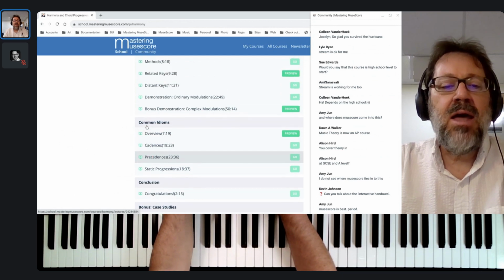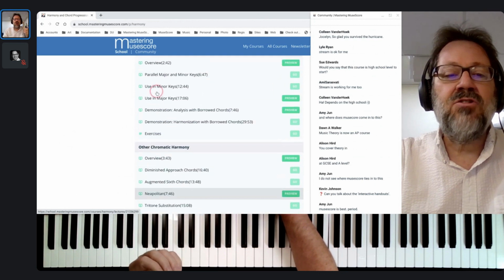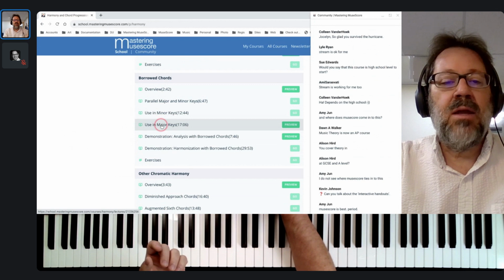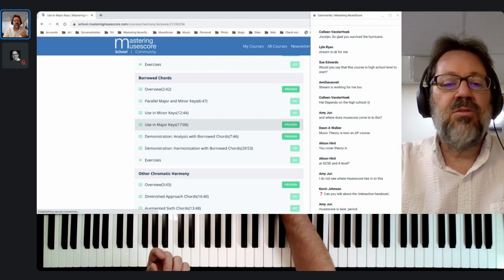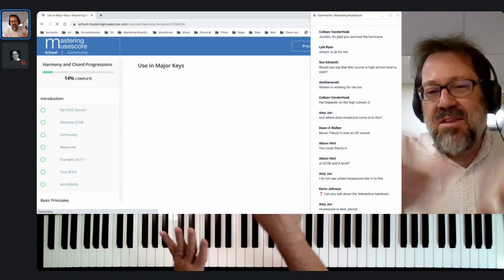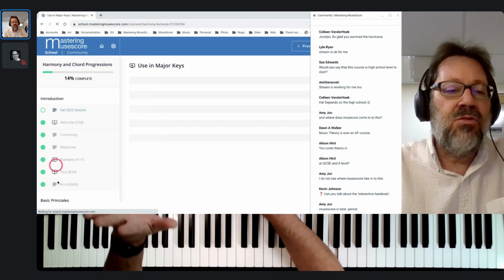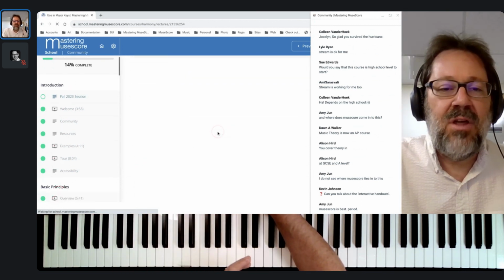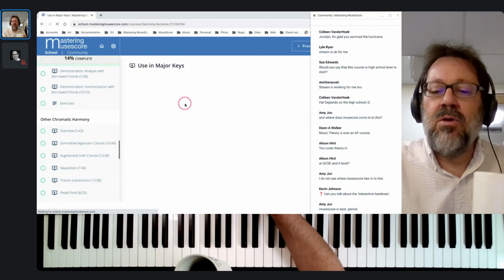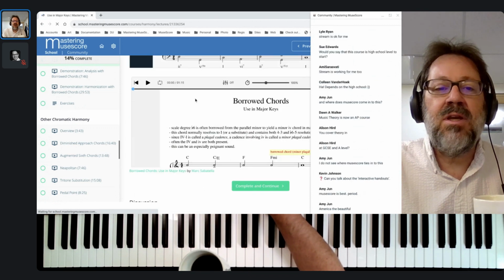I'm going to go ahead and click one of these lessons. Which one was I going to show? Doesn't really matter, but I'll show this one here, right? The borrowed chords. So the lesson, this again is teachable. It's going to be the same basic structure on Circle, but it won't look exactly like this. But yeah, you'll see the list of lessons. I think it'll be on the right instead of the left. There'll be a video, which now my internet connection is being real slow here because there should be a video here. It's not displaying, but here is the interactive handout.